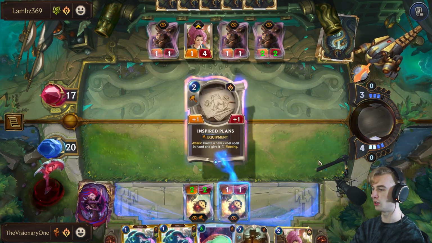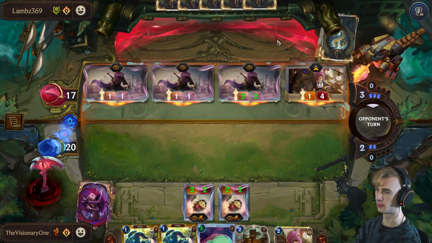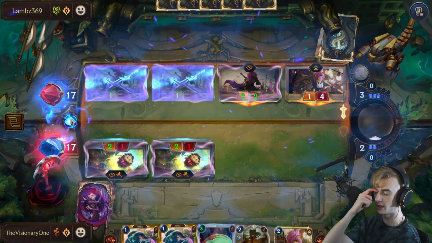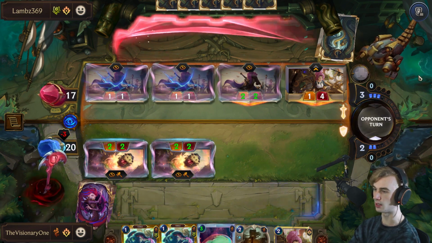I like just having two chunky Poros, though. I think that's better. This is fine. Because now we just play like this, right? His 2/2 hits face. We're fine with that. And I have 2 Poros. This is much better. This is a better way to play it. I'll take that.